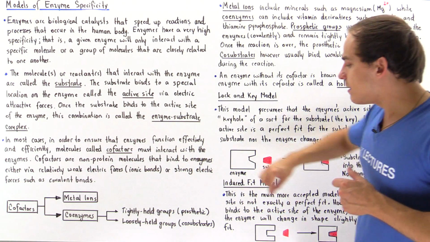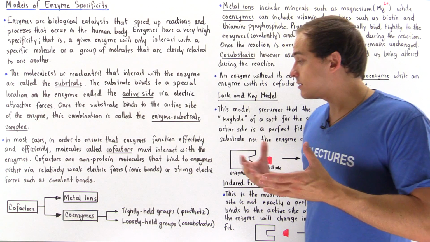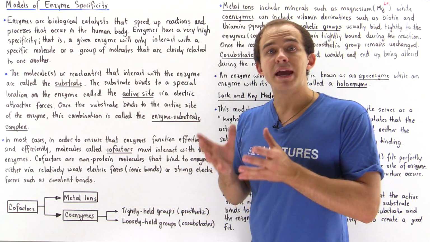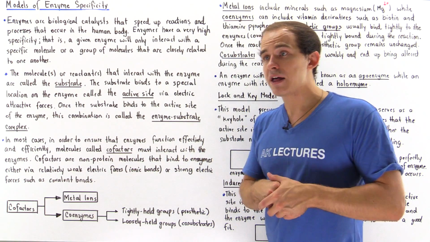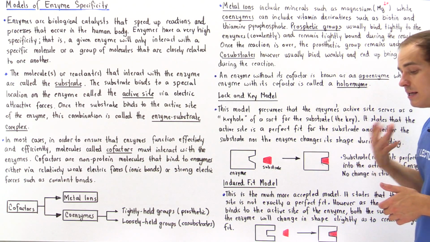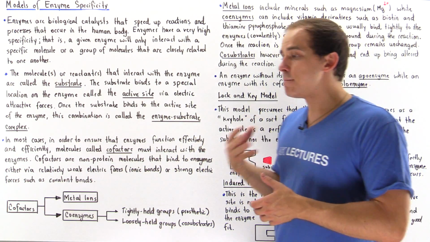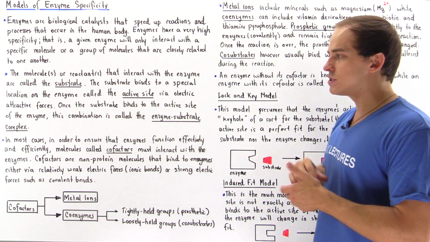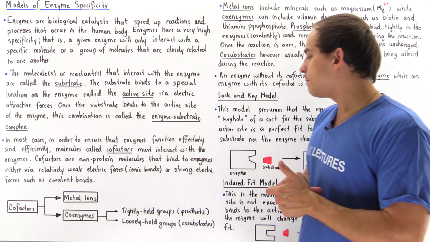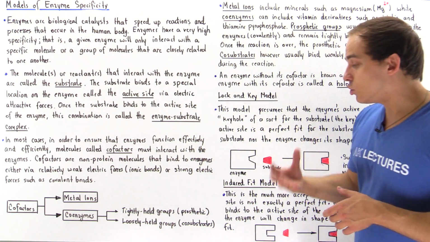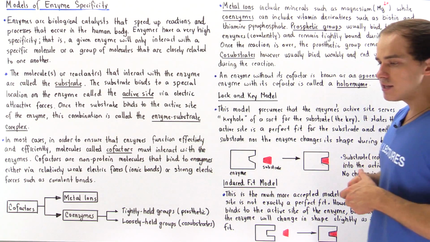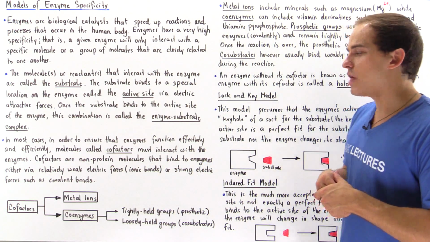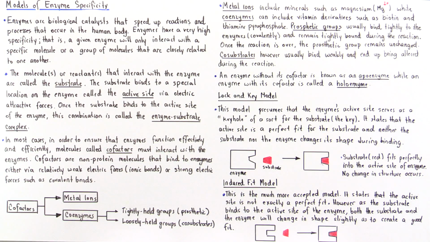Now, one example of a prosthetic group, basically a coenzyme that tightly binds to our enzyme, is the heme group. And we'll talk more about the heme group when we discuss hemoglobin. Hemoglobin is basically a biomolecule or protein that binds oxygen and carries oxygen to the different tissues found in our body. Now, an example of a loosely held group that we're going to discuss is our coenzyme A, which is basically a molecule that is involved in cellular respiration.